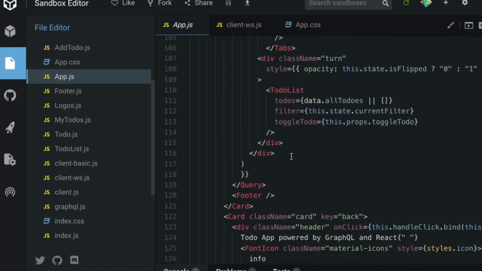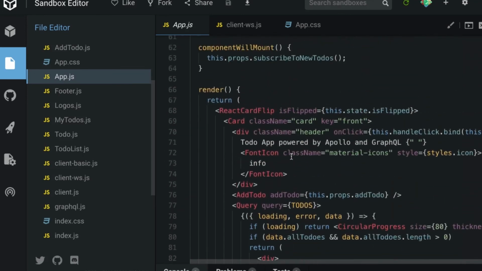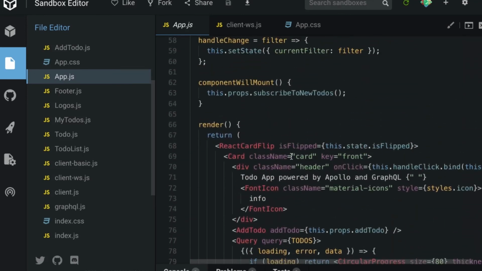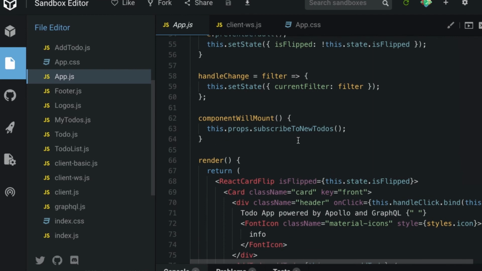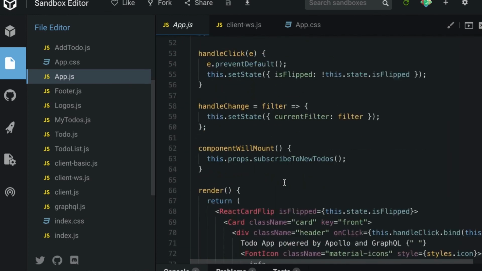And the way we do this, let me find it out. We will execute the subscription by calling this subscribe to new to-dos on component will mount.